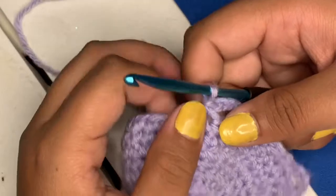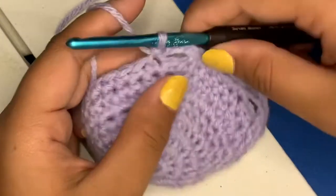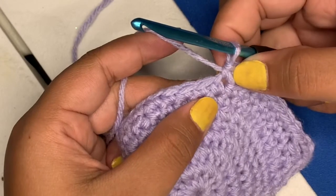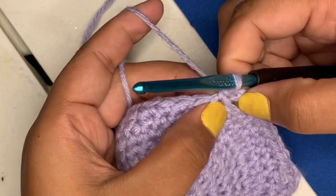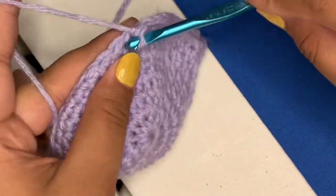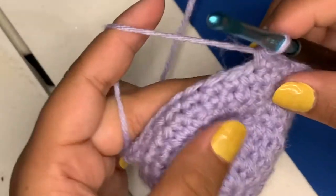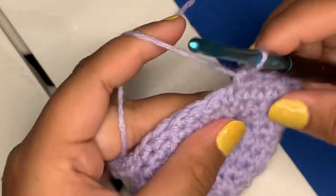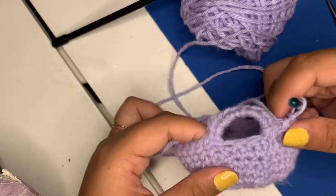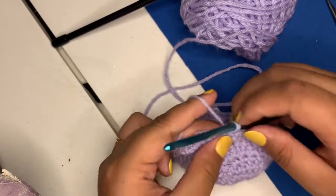what we're going to do is crochet 10 more times. So we have that 1 single crochet to end it, and that would be our 11th stitch. But after we do that stitch, we'll need to do 10 more. So 1, 2, 3, and 10. And that last single crochet is basically ending off our 9th row.